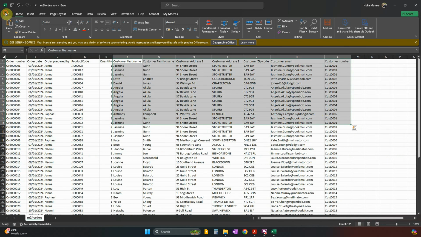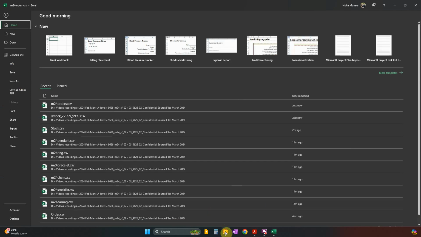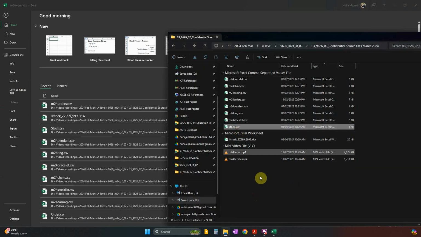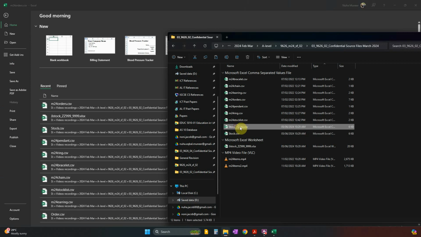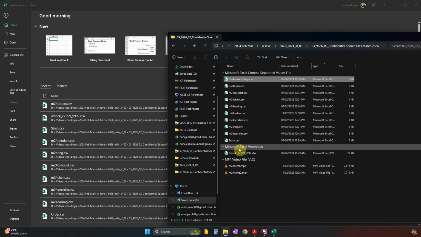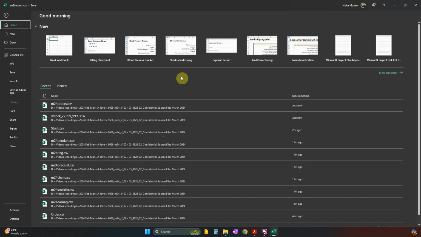So let's create the first one. Actually, simply I'm going just to copy one of the CSV files and I'm just going to name one as a customer and one I'm going to name it as an order because we decided we're going to make it into 2 tables, right? So let's open one of them.